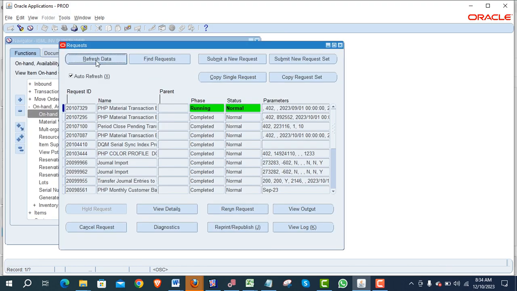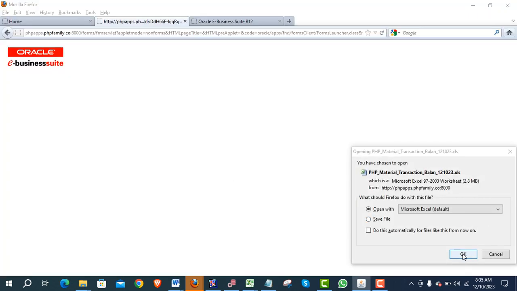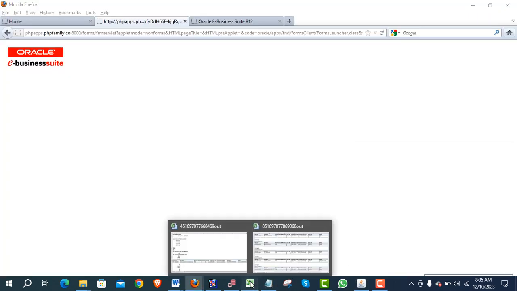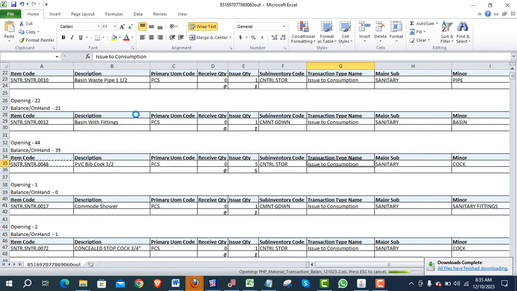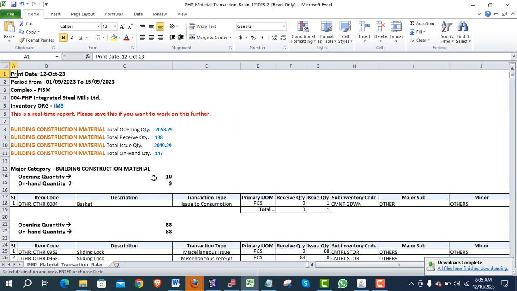With this report you can easily have not only current on hand quantity or balance, but also previous month, previous year, previous day. You can have the quantity of issue, receive, and balance, and opening quantity too, so that you can easily tally.